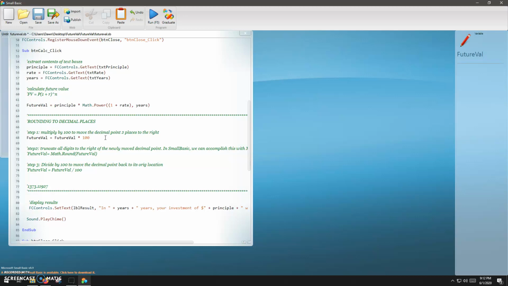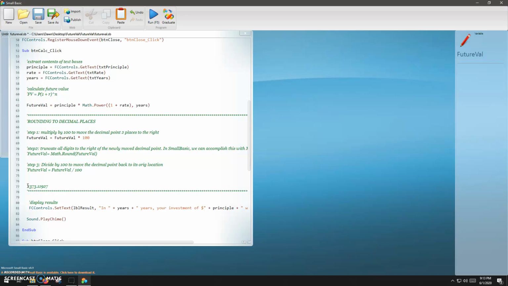If I asked you to round to 3 decimal places, you would be multiplying by 1,000 here. If I asked you to round to 1 decimal place, you would be multiplying by 10 here. So we're moving the decimal point 2 places to the right, so I'm multiplying that by 100.